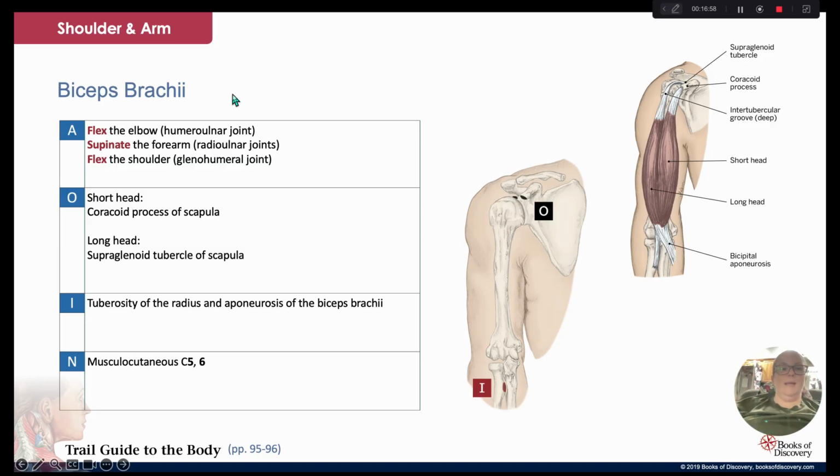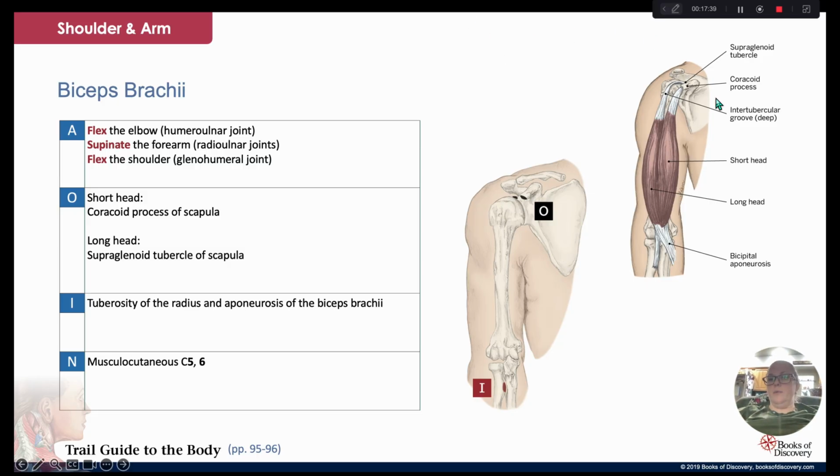All right, biceps brachii. Action. It flexes the elbow and the shoulder. So if you want to really engage this muscle, you're flexing both together. It also will supinate the forearm because it does have an attachment point on the lower forearm bones, right? So it'll help to supinate. So you have your pronate, it'll help to bring it into a supination. So we have 2 heads. Like I said, we have a short head and a long head. And they have attachment points at different parts of the scapula.